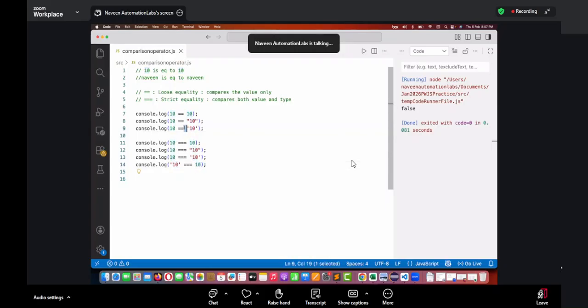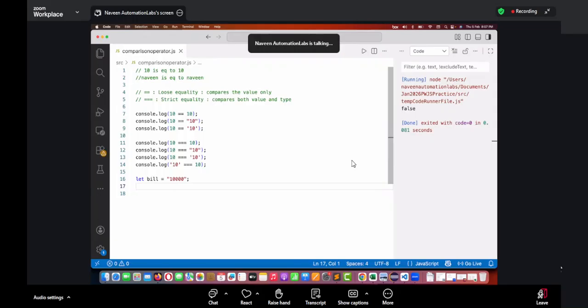If you're writing with a double equal to, that's fine. But if I really want to check that, okay, this is a string type and this is a number, then triple equal to is a better choice here. But if you're not bothered about it, then you can go with this particular approach also. So for example, let's say a simple bill is equal to, you are getting, let's say, a billing amount of 1000 here.